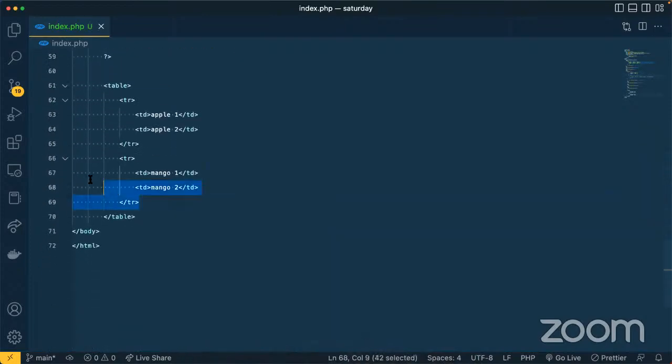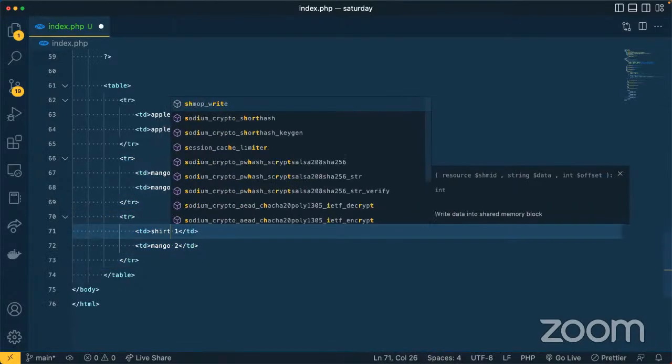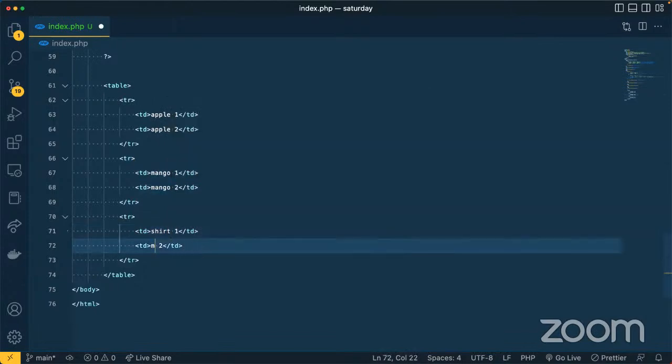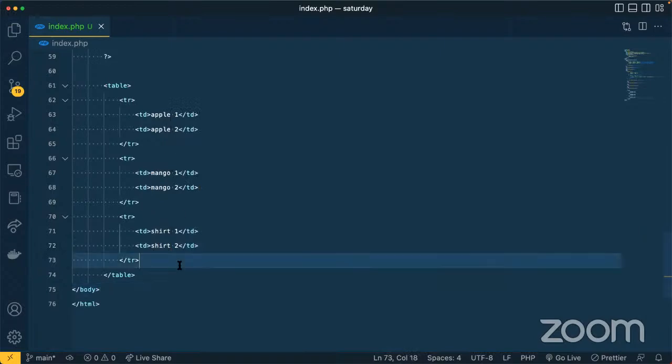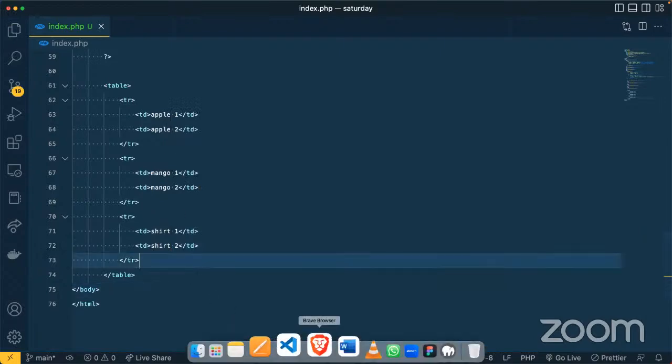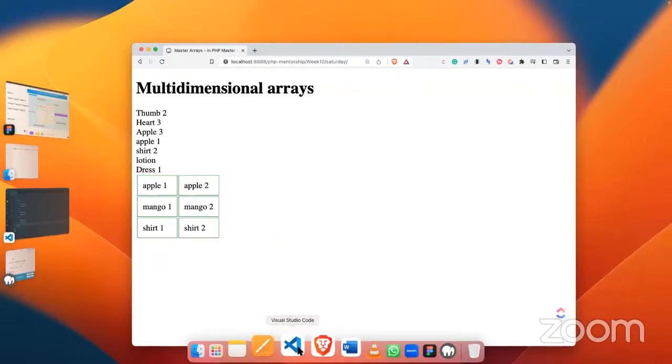So we're going to have, say, shirt 1 and shirt 2. And then we can come over and do that and have them like that.